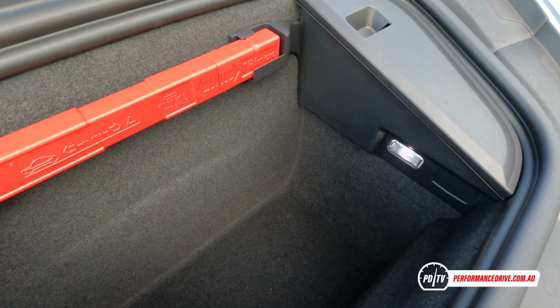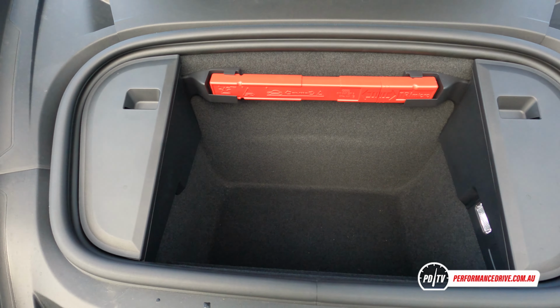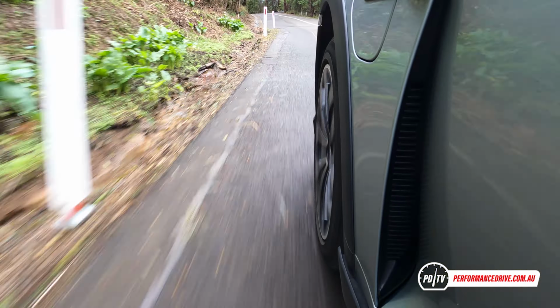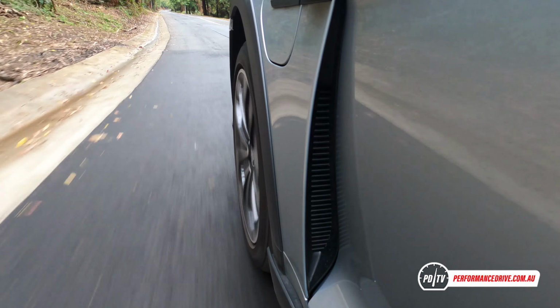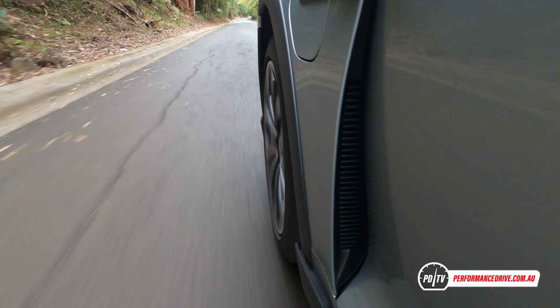Out on the road, we just can't get over how good this air suspension setup is. It does a remarkable job of absorbing bumps, even quite nasty ones, yet it doesn't lean or bottom out. It's like driving along on a sponge, but with no body roll and awesome steering precision. The suspension layout adopts an aluminium double wishbone setup at the front, and an aluminium multi-link system at the back.